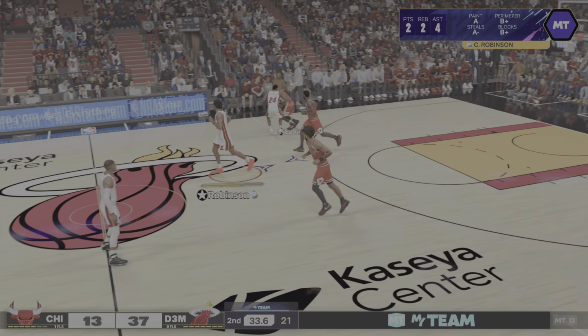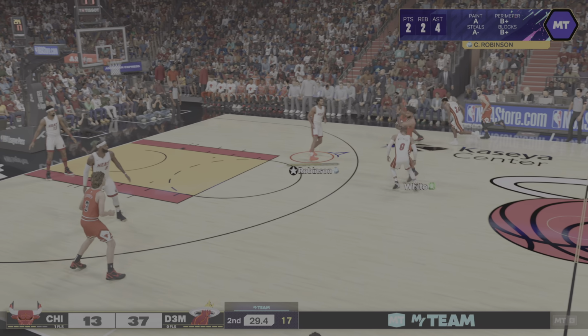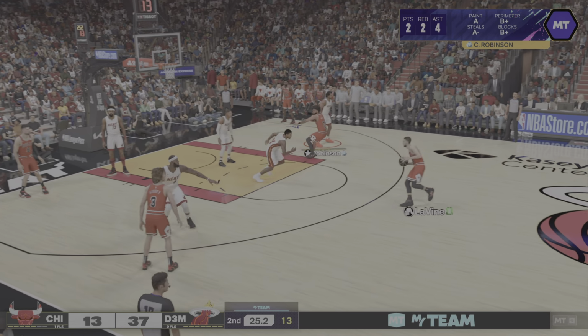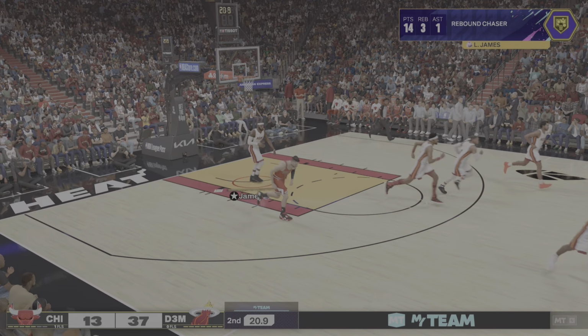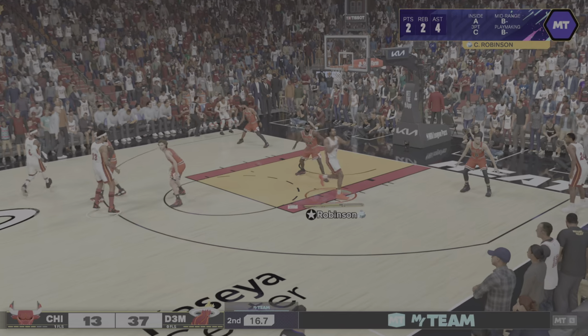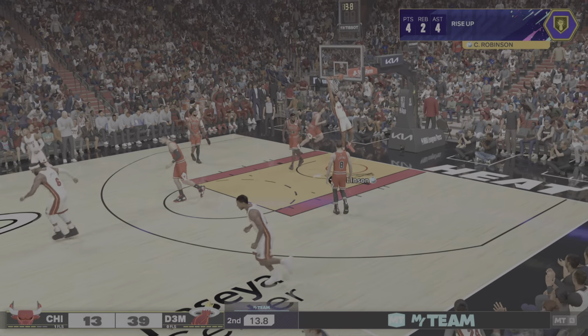And one of the things that's helped that is they're getting it done on both ends. Terrific focus on offense, and they're locked in defensively. Here's Giddy, following the score by Miami. LaVine's shot is off. No idea why he's attempting so many outside shots. It's not his day, and he needs to either look to drive or get it to an open teammate. A slam dunk by Robinson.